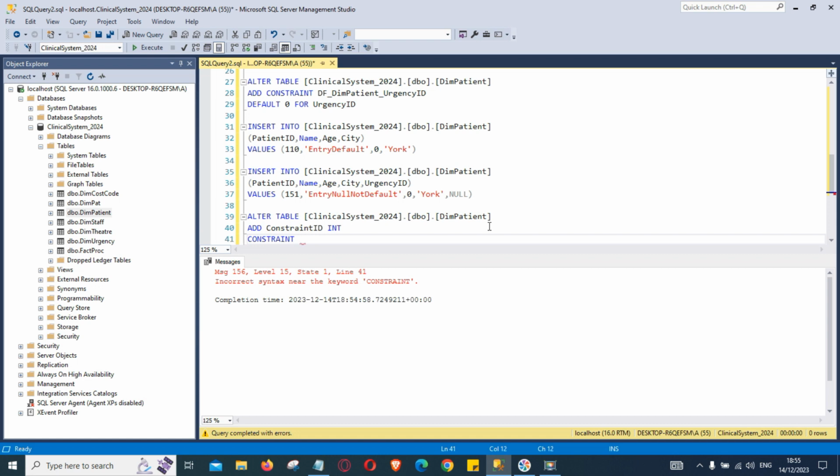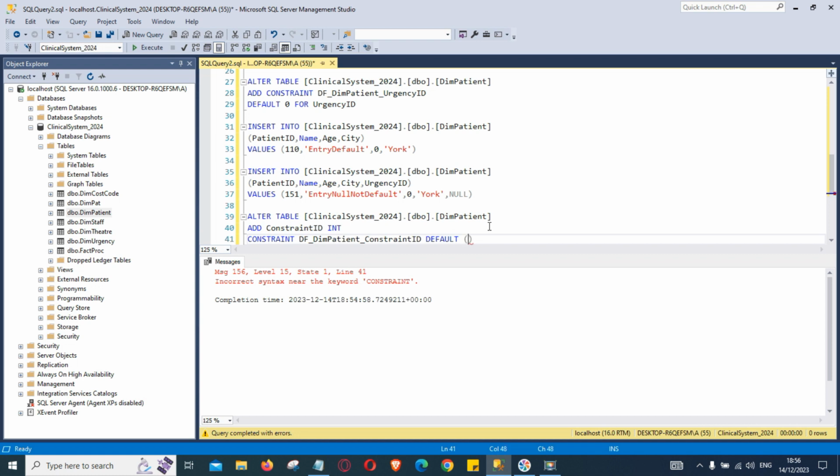Give it a meaningful name, df underscore name of the table, dim patient, then name of the column, constraint ID, and it is going to be default, so we need to add the word default, and we need to provide a value in brackets.